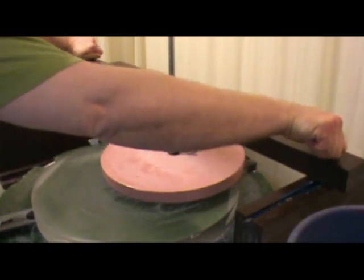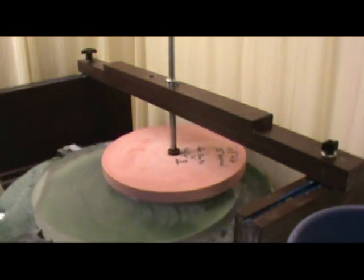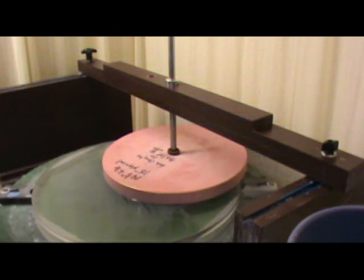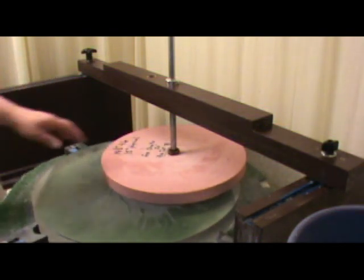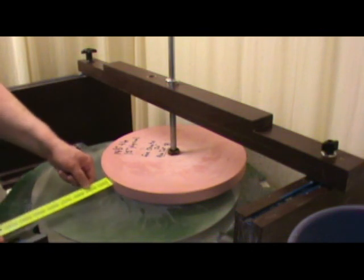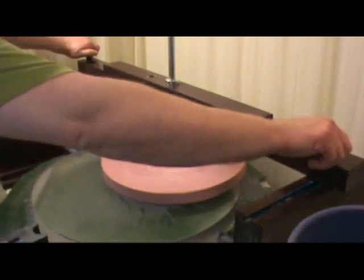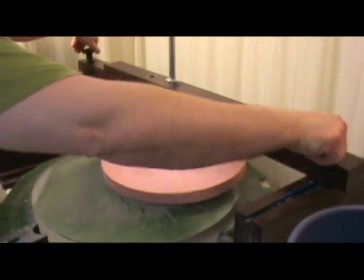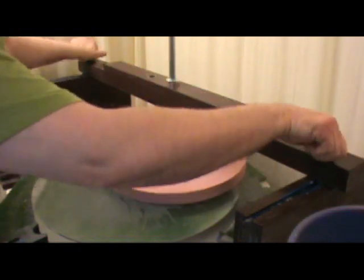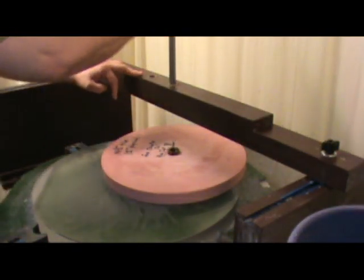Tighten it up a little bit, and now I run the machine for just a second. And that lets the tool come up against the rod where it's actually going to operate. I measure one more time, and I'm just slightly under my 2.5 inch. So I loosen these up, nudge it back just slightly, and then lock these down. And now we pull the pin out.